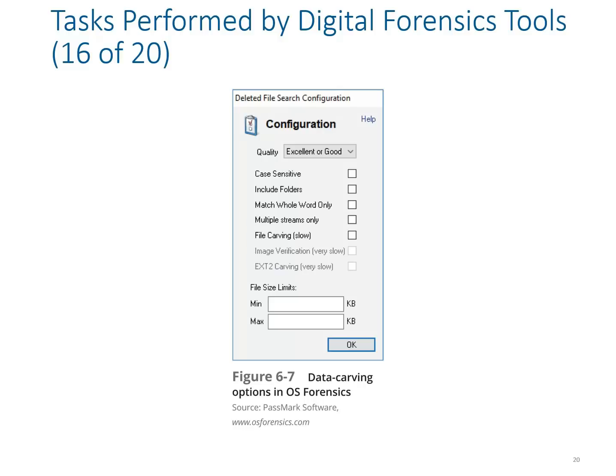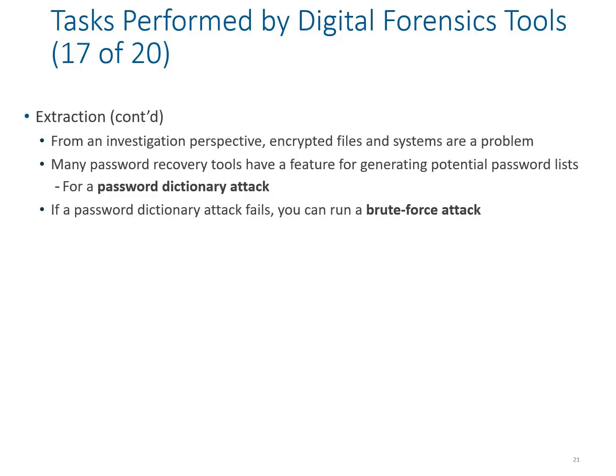Now here they are also trying to search with specific criteria like case sensitive, match the whole word or multiple words. If you find a file which is a little bit suspicious, having a certain kind of extension or file size, you can do data carving by giving the options over here, and it would be searching and showing you the results as per your requirements.